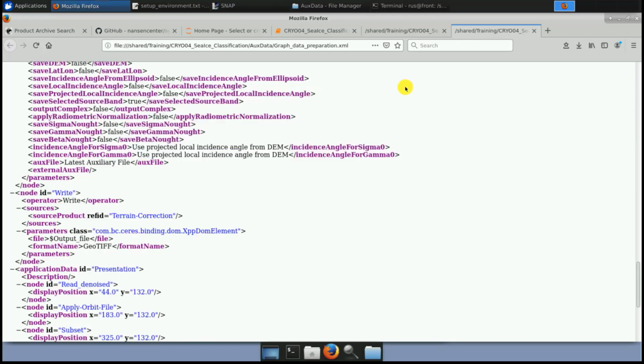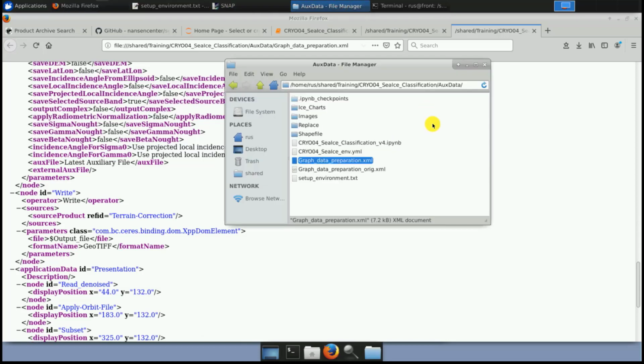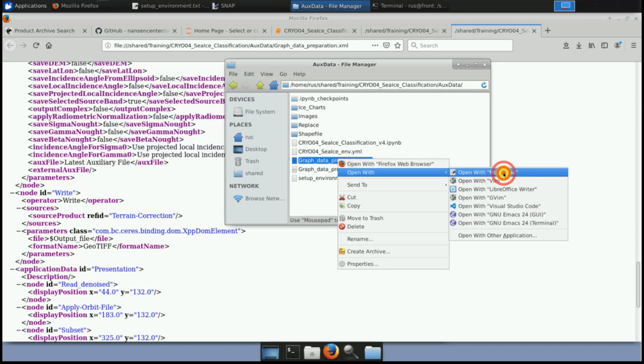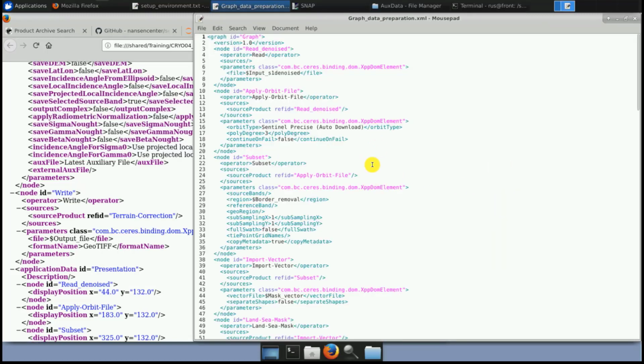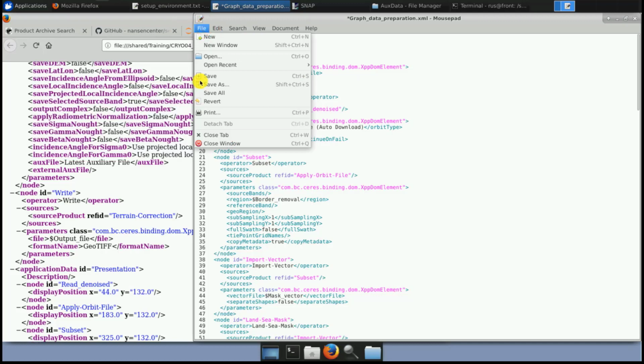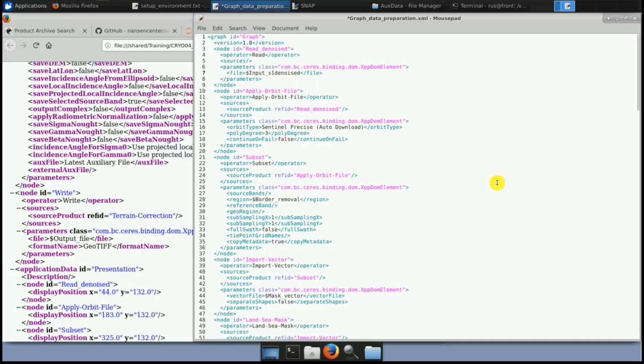Once we have edited the graph like this, we can do the edits, of course, not here in Firefox, but if we open the file in a text editor such as Mousepad, for example, that I have available, but any text editor will do, you can simply edit any of the names and save your edit, and then you have your graph ready to be run. You do need to pay attention to which parameters you change to variables, and you need to feed all of your variables into the code later, because otherwise you will receive an error if you do not.